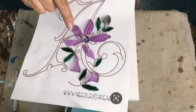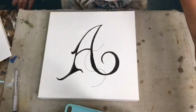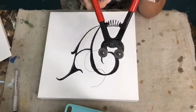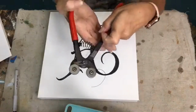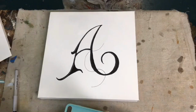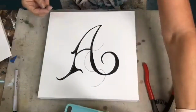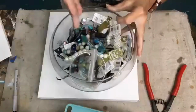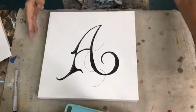So here is my glass pieces that I'm going to use. And all I did was I had a purple vase that I've had for ages that I had already busted, and there are a lot of small pieces. Thank you, Doris. And I just used these wheeled nippers to nip out, and I didn't even try to particularly make petal shapes. I just took a large piece of glass and just nipped shapes, and whatever will be, will be. So this is what I used to make all the pieces that you're gonna see, with the exception of the flower centers, which are just little beads from my handy dandy bead bucket. This is all just a bunch of Hobby Lobby beads and stuff that I like to throw in my art sometimes. So we are gonna make Allie Pants a beautiful purple flower.